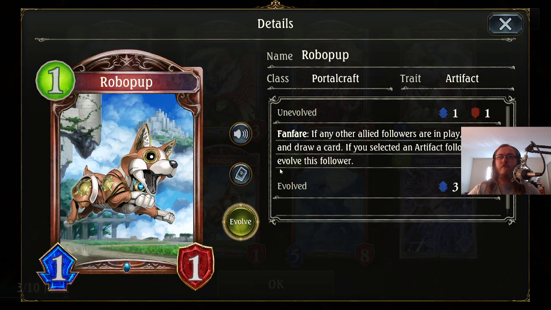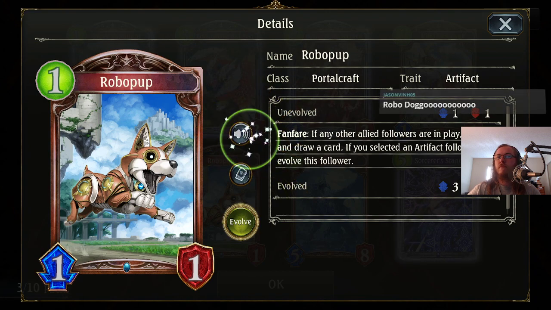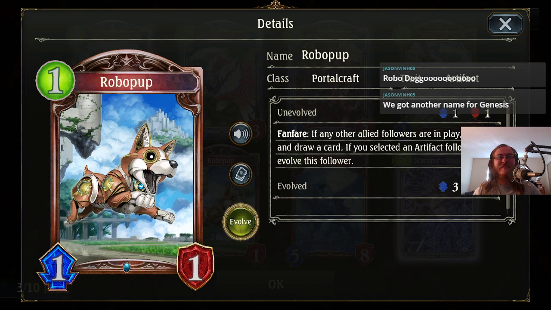Robopup. Robodoggo indeed. If any allied followers are in play, destroy 1 and draw a card. If you selected an artifact follower, evolve... This is an artifact? Oh no! Oh no! It's a 1-mana artifact. Welp. Oh, well, rip Unlimited. I guess I'm never playing Unlimited again.